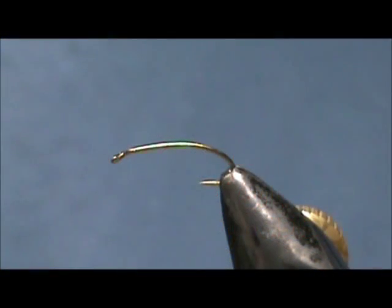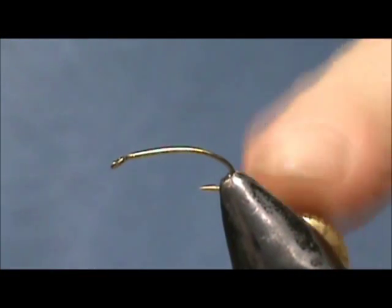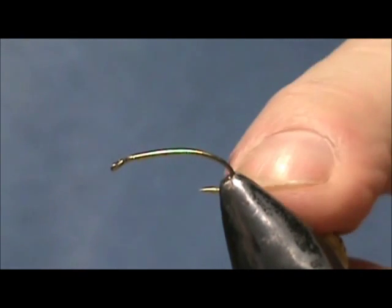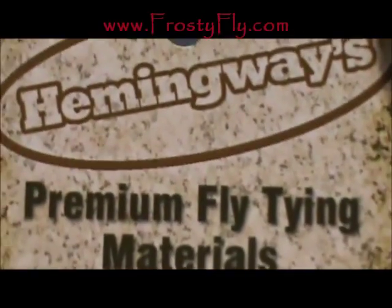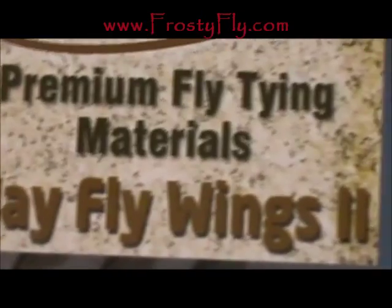Today I'd like to tie for you a Hemingway Dark Hendrickson. The hook I have in the vise is a curved shank, 3X long. This is a size 14. I'm going to use Hemingway's Mayfly wings, and here they are. These are medium wings, and these are tan. You can get them in light yellow, yellow, light gray, tan, and dark.